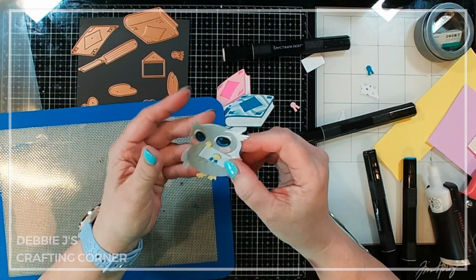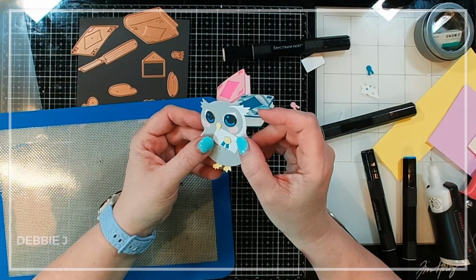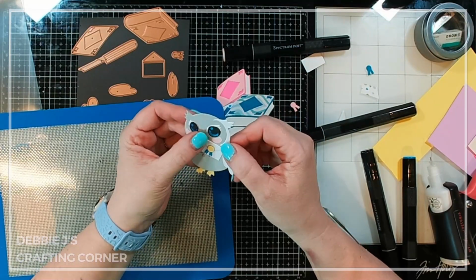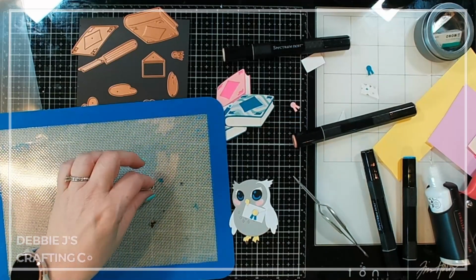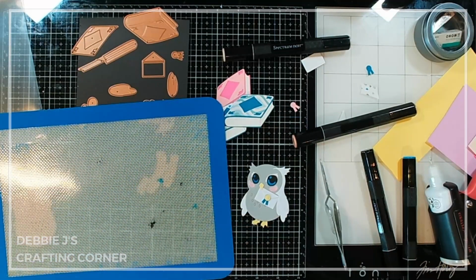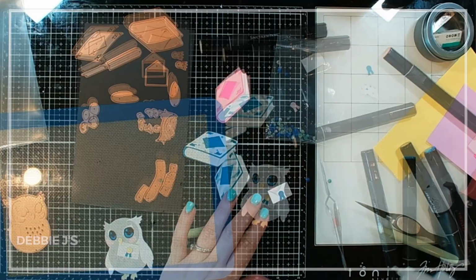Now, if you've got some of the more recent dies, I believe it was part of the Monster Birthday collection that has glasses. You may have some glasses that'll fit him as well. I don't have those, but that's okay. I think he looks super cute just the way he is.